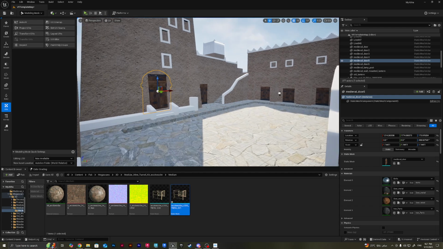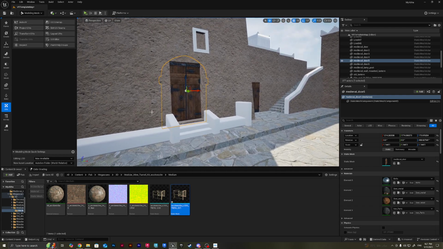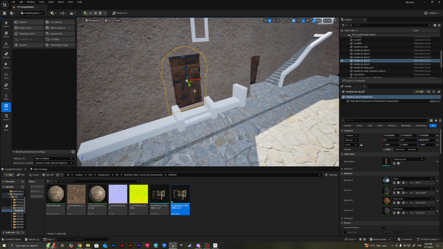So first things first is the movement. How do I snap the movement inside Unreal Engine? By default, the snapping is on the top right in our viewport, and I've got the movement snap, the angle snap, and the scale snap. Number one is the movement snap, and by default it comes every 10 units, and Unreal Engine units are centimeters.